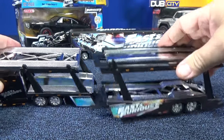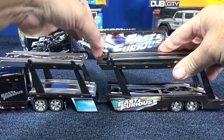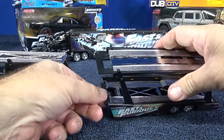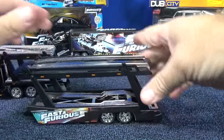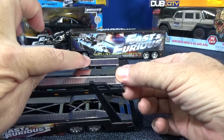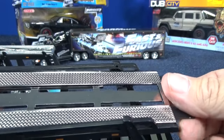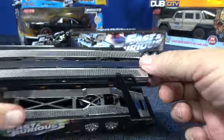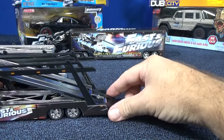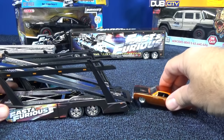Let's see what else we have. I'm going to take it apart to make it easier. Here you have a part to drive the cars across the top. So once you get the cars up here, this is how you drive them across. The bottom should have one too — yeah, got one on the bottom. Now for the top, how do you get your cars up there? We've got to move this part right here and you'll see a channel in the back. This slides up and down that channel, and then you can push it into lock. All the way down, slide this out — doesn't quite reach the ground, but that's how you would take your models and drive them up there.